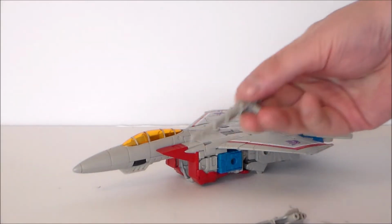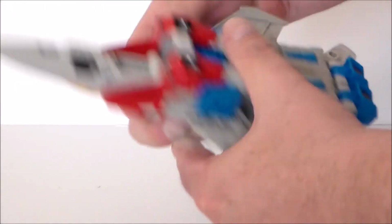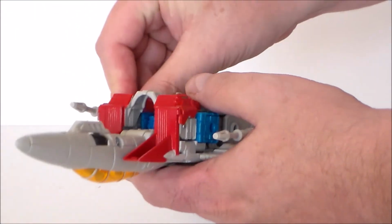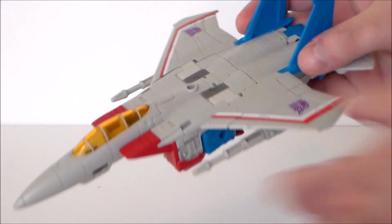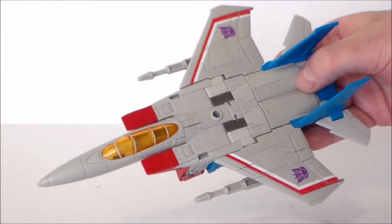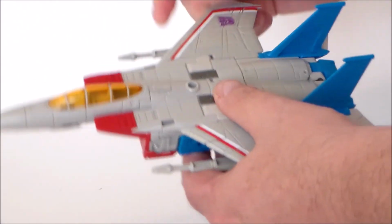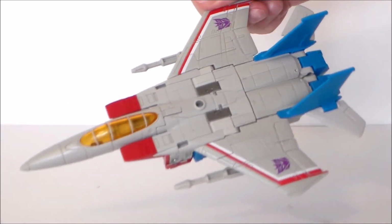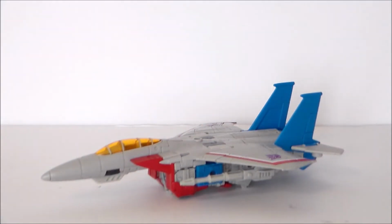And then the final step is to take the other set of null rays with the longer pegs, port them into the wings like this, and we've got our finished Starscream, either Coronation or Earthrise. They both transform exactly the same, but that is the completed jet mode right there. Looks pretty good from the top, especially. Okay from the side, doesn't look too terribly bad from the side. You know, it's a pretty decent jet mode.